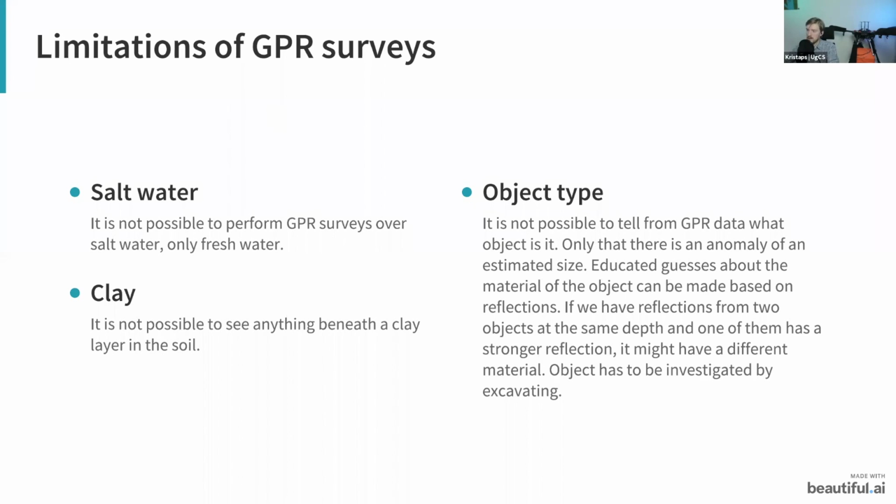You're simply going to see some reflection from an object, and you'll kind of have to judge how big the object might be, what's the depth of the object, and then you can investigate it further in many cases by excavating to understand if it is indeed something unnatural or not.